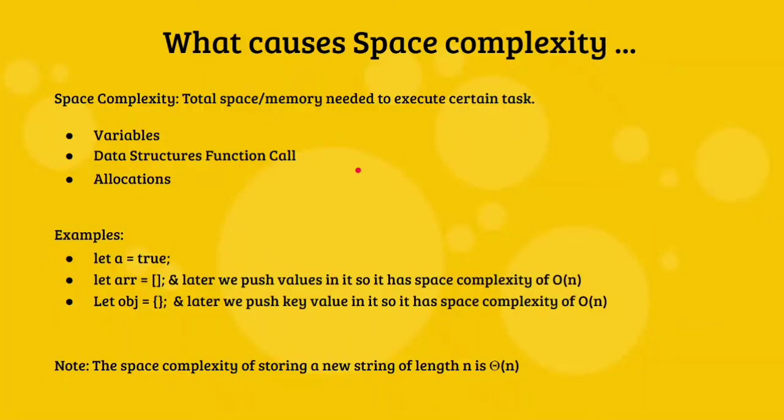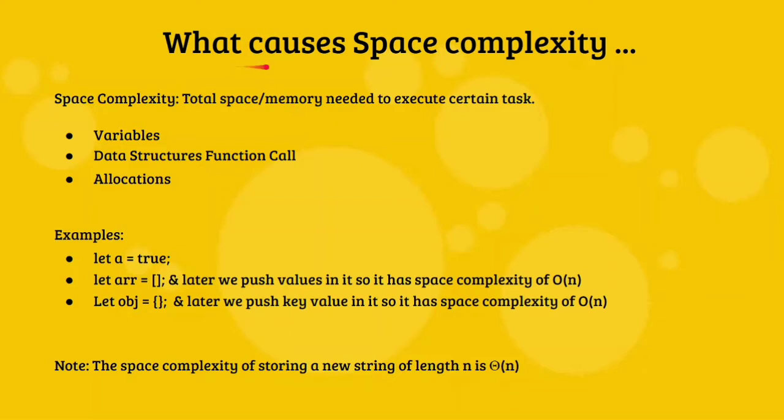Hey my friends, once we know what is time complexity and how it works, it's time to see space complexity in detail. First thing, what is space complexity? So, space complexity is the total space or the memory needed to execute certain tasks. Whenever we are executing some task or writing some function, inside that we keep on declaring variables. At that time, space complexity comes into the picture.